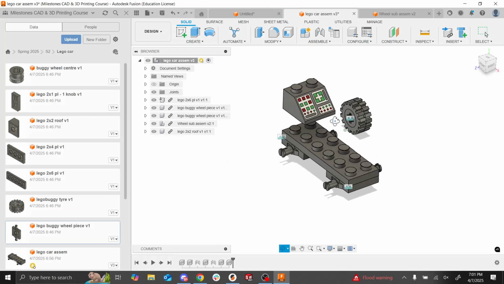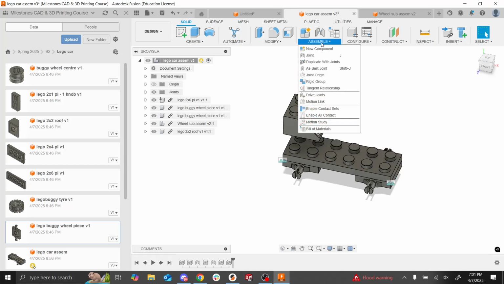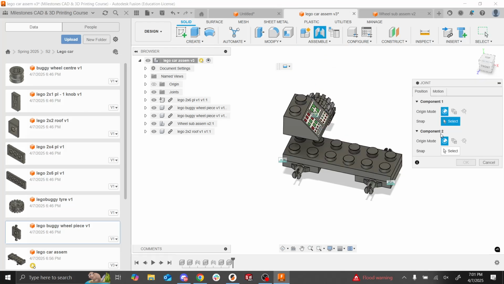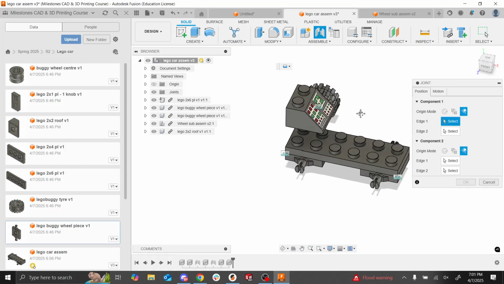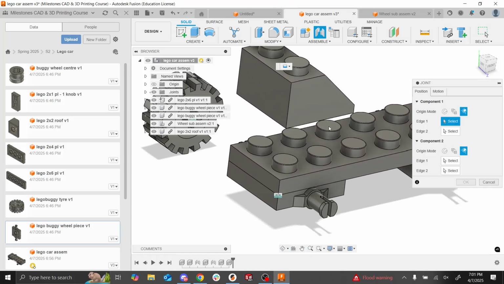and then I'm going to add a joint. So the joint tool is here. I know for some people it may not be visible, so if you go under assemble, joint, the option should be there, or you can just press J. That's the shortcut. Again, for these geometric pieces, I personally like using the 2-edge intersection tool. And then I select 2 edges and then 2 corresponding edges.